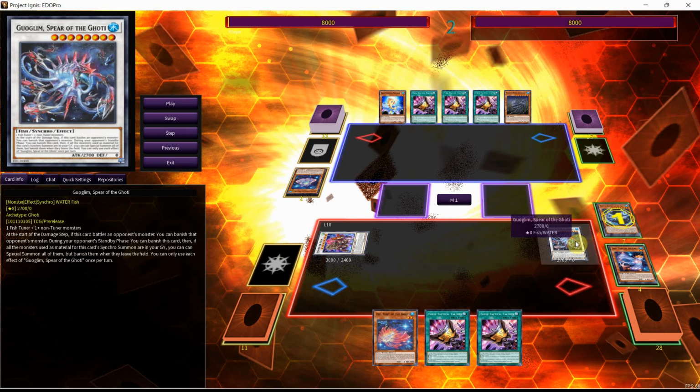Then if all the monsters used as material for this card's synchro summon are in your graveyard, you can special summon all of them, but banish them when they leave the field. You can only use each effect of Glowglim once per turn.